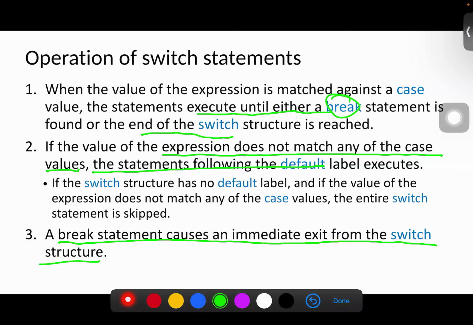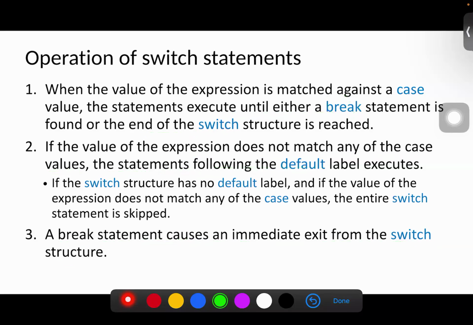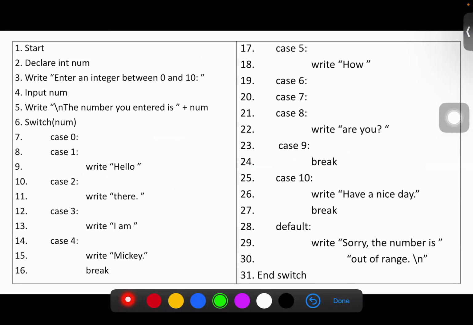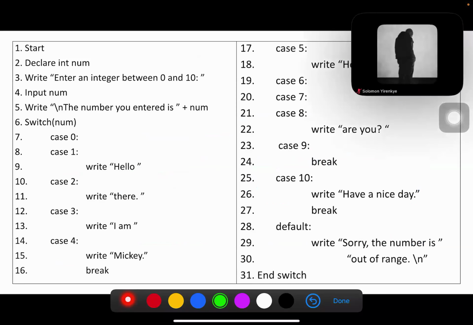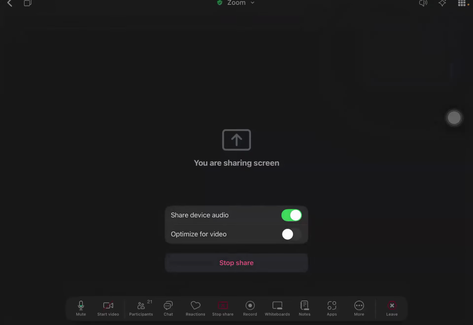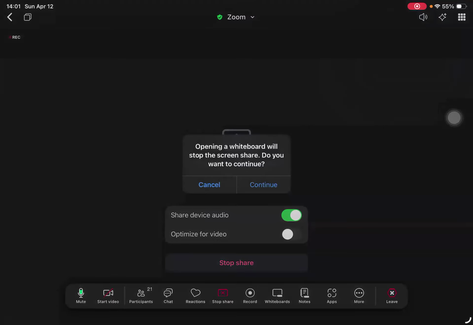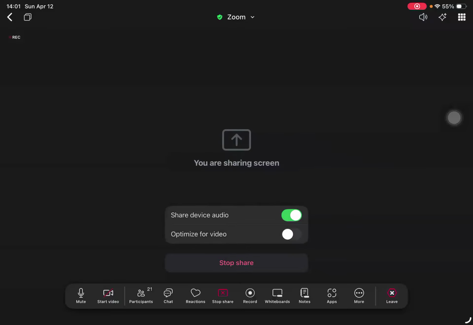Okay. Let's go to another example. So basically, let me do an example in here, and then I'll come back to this one. Let's do a whiteboard. Can you still hear me or see the screen?